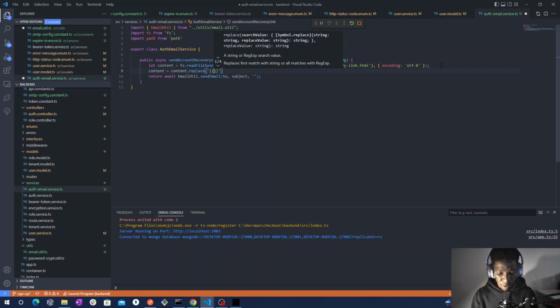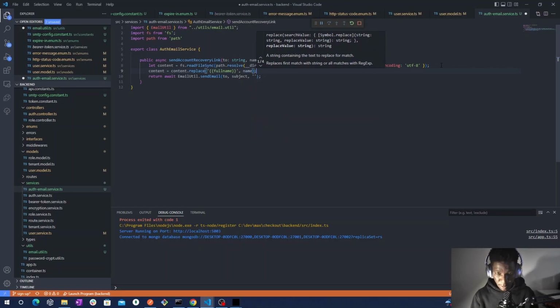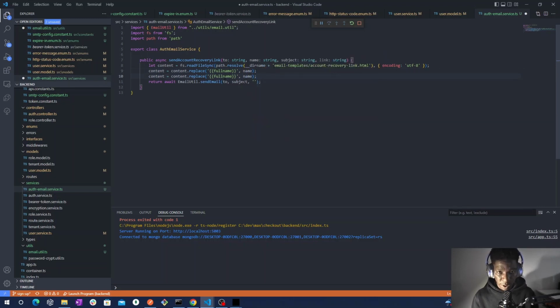I will use the name or the full name, because I already have the template, and I remember that I added a full name, and we will replace it by the name, and we will also replace the link, and like this, we will paste the link. So that's it. We have our subject, we have our content, and everything is ready to go.